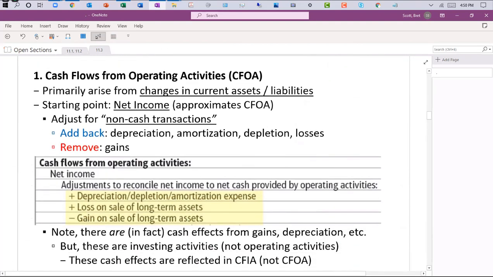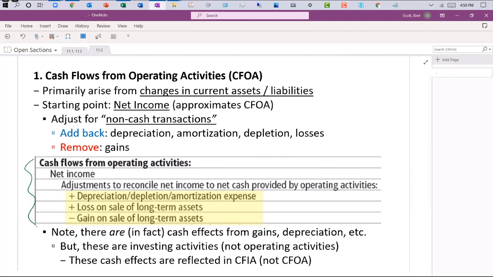Operating activities is a little bit tricky. Now, the reason why is because, well, we're going to be using the indirect method of the statement of cash flows. And the indirect method primarily has a very different cash from operating activities format than you see under the direct method. For the exam, you're primarily responsible for knowing the indirect method. So that's what we're going through here. That's what you're practicing throughout the chapter.